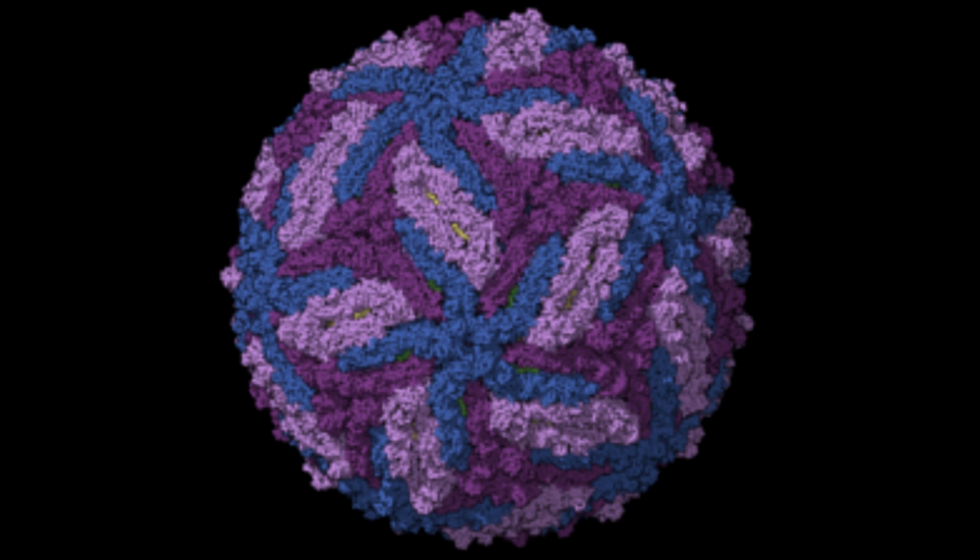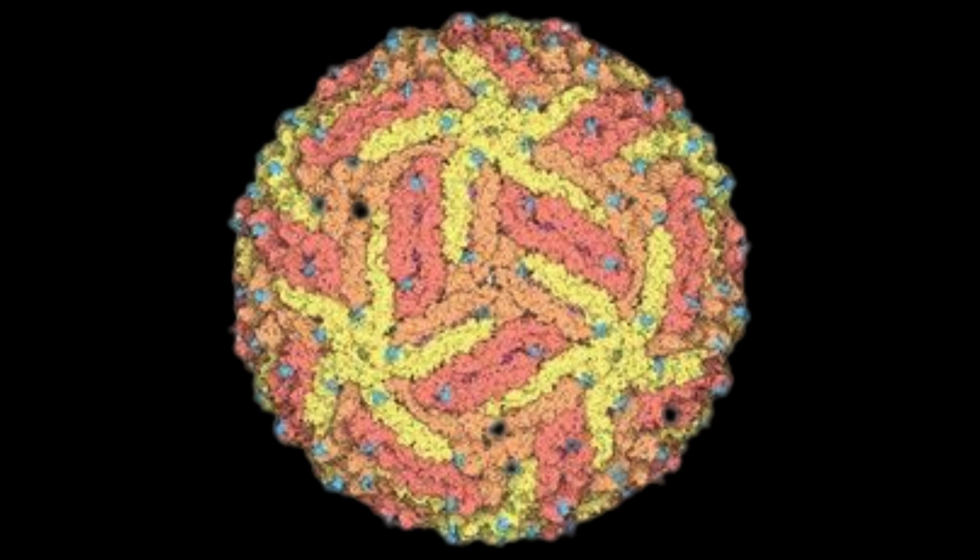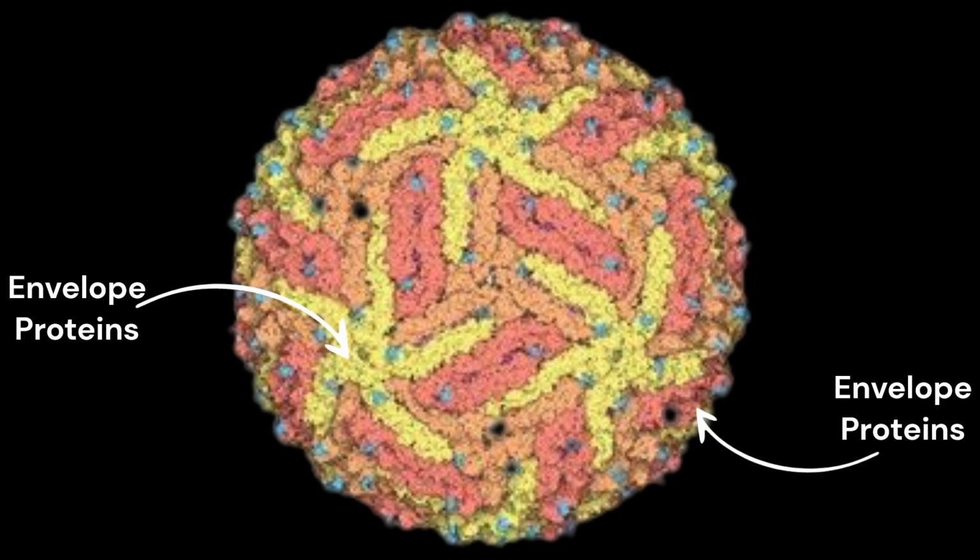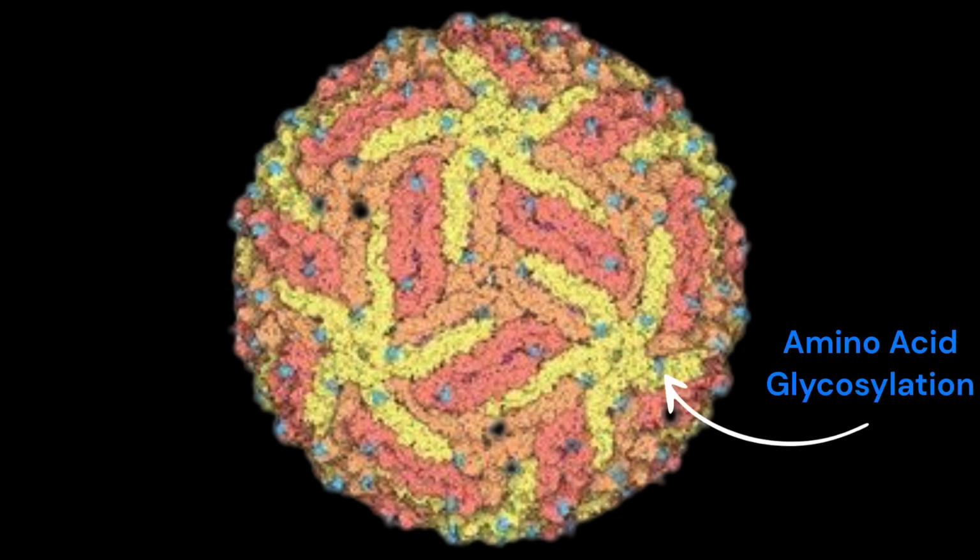The outer surface of the Zika virus is tiled with a tightly packed coat of envelope proteins. Additionally, the virus contains glycosylated asparagine amino acids on the surface. These carbohydrates are thought to be the way that Zika finds the cells that it infects, by binding to carbohydrate receptors on the cell surface. In this image, the envelope proteins are indicated in yellow and red, and the amino acid glycosylation shown in turquoise.